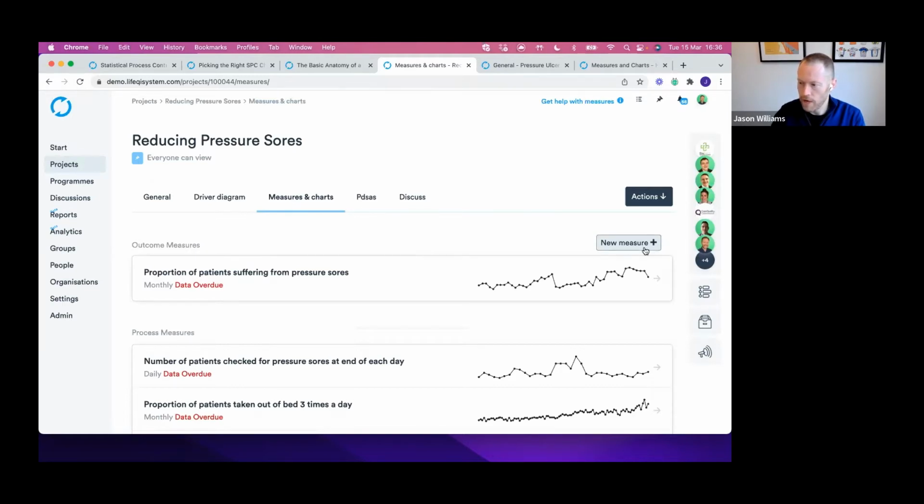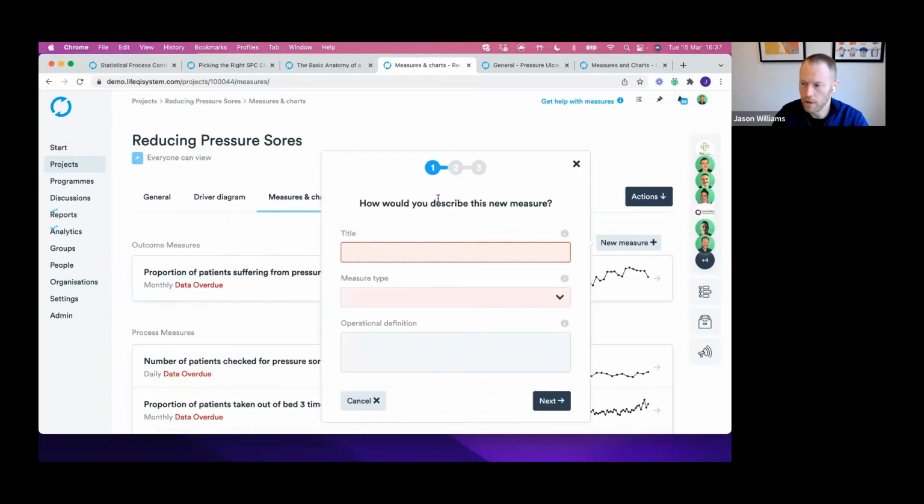So this grey button over here is the new measure button. I'm going to click that every time you need to create a new measure. This is where you're going to want to come, and it's going to guide us through a short, three-step wizard to get set up with this new measure. There are a couple of mandatory fields, which we're going to see here, highlighted in red. So I need to give my measure a name. For example, I have to give it a name, and I have to select one of the types.